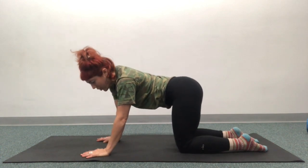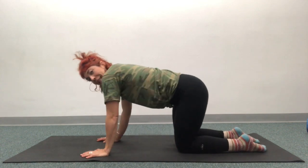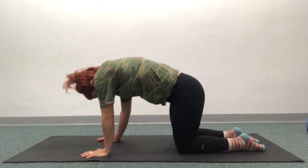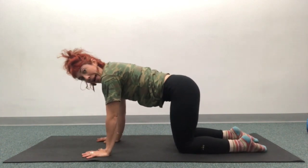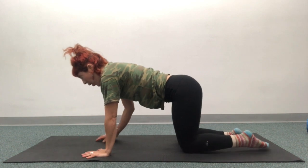And then just a little side to side here. Open up those ribs, feeling that side body open up. Good, you can go for a little snake, anything that feels good in your body. Bringing that back through center, drawing the navel to the spine, taking your inhale here. Exhale, draw the belly in.